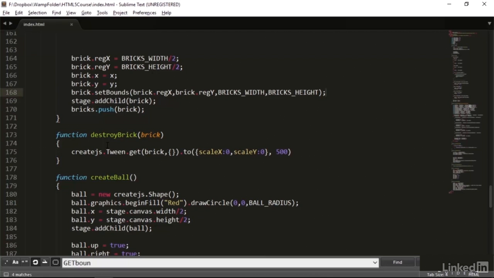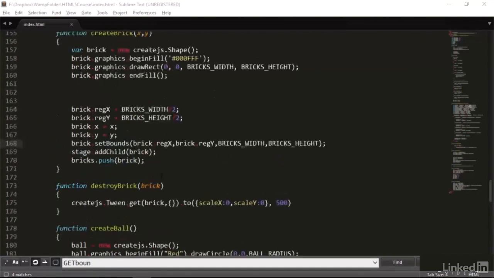The x speed should be minimal because it's the exact middle. So it can't return to the right or to the left. We hit the middle, so we're just going up. So the y speed is the main element here. But if we hit the paddle on the right or on the left, then it should return according to the location it was hit in the paddle.